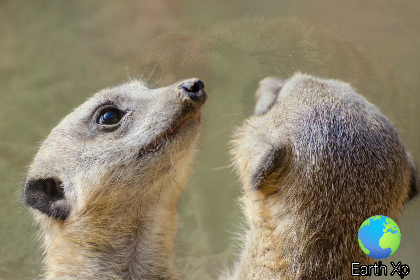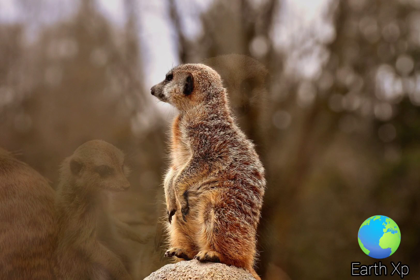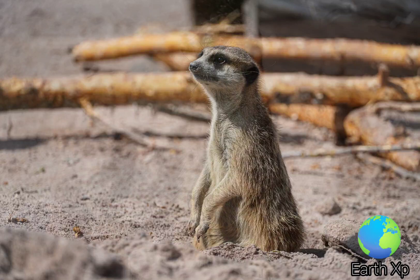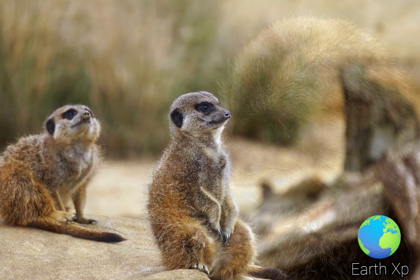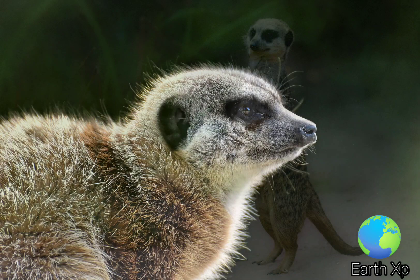The meerkat can be told apart from the banded mongoose by its smaller size, shorter tail, and bigger eyes relative to the head. The yellow mongoose differs in having a bushy tail and a lighter coat with an inner layer of yellow fur under the normal brown fur. The meerkat is well adapted for digging, movement through tunnels, and standing erect, though it is not as capable of running and climbing. The big, sharp, and curved four claws — slightly longer than the hind claws — are highly specialized and enable the meerkat to dig efficiently. The black, crescent-like ears can be closed to prevent the entry of dirt and debris while digging. The tail is used to balance when standing upright.